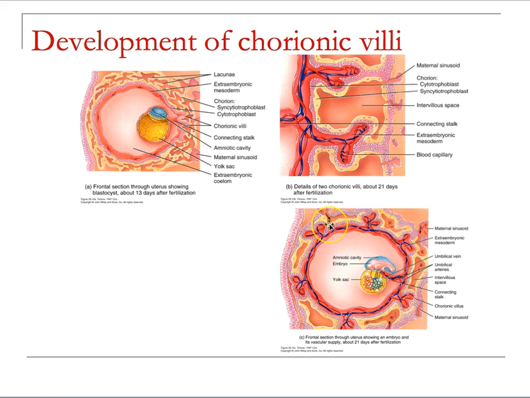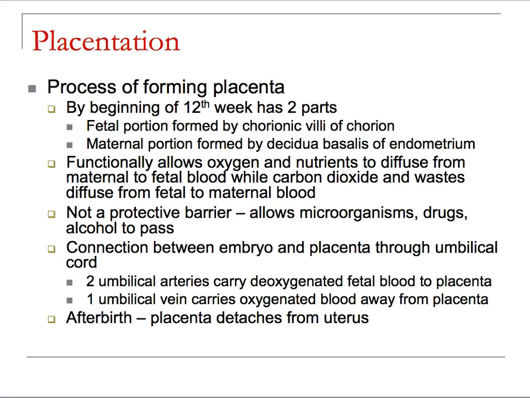Okay, so you have these circular structures, because remember, this is in 360 degrees, surrounding the entire structure. Now we have materials moving from the yolk sac into the fetus, but also the diffusion of maternal materials into that fetal circulatory system. So ultimately, what we end up doing is forming the placenta.